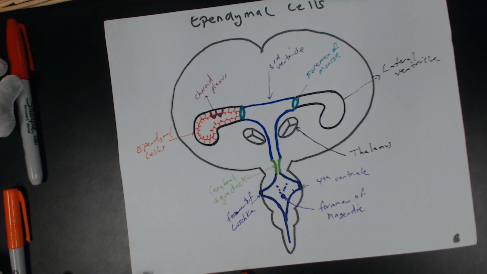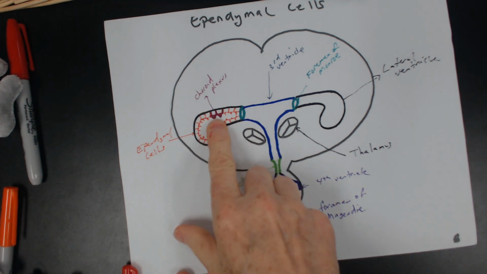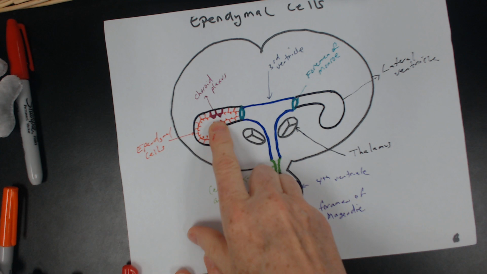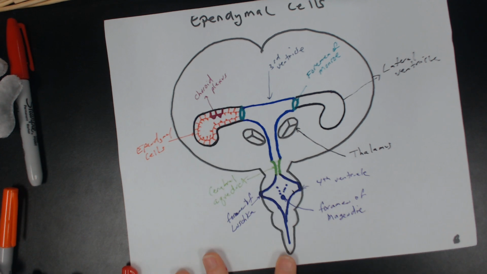Questions about that? Just a little bit of review. We did a little bit of the similar structures in the starter class today, so we just went through and reviewed the ventricular system again. You should know that all of your ventricles are lined with ependymal cells, another kind of glial cell, columnar epithelial cells essentially, with cilia that help promote the flow of CSF. And choroid plexus are nothing more than specialized ependymal cells that help filter blood to make CSF.